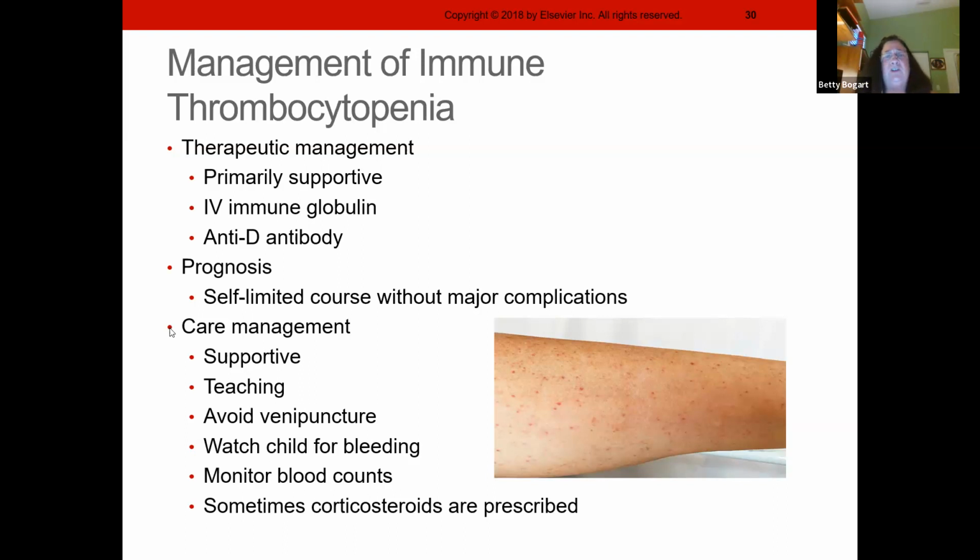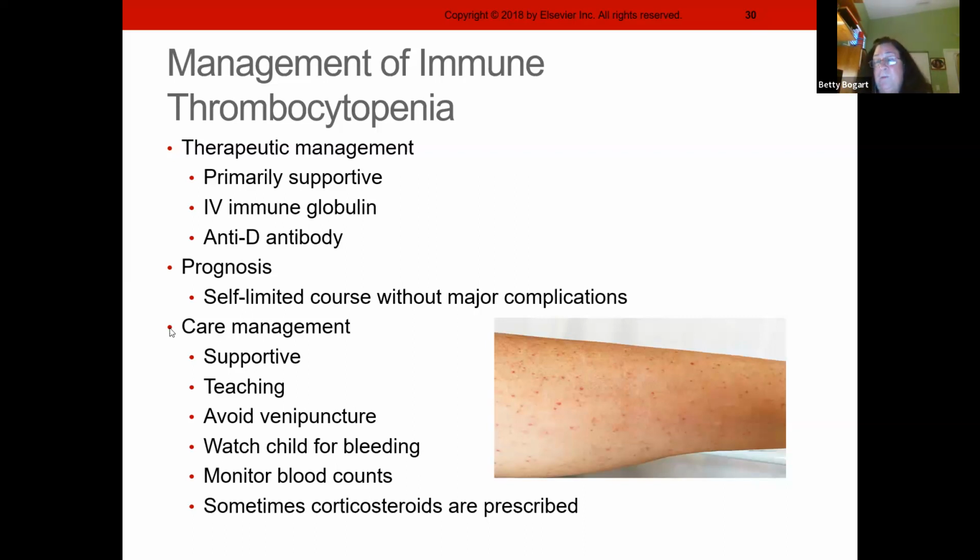Now, if you have a child that's admitted to your unit and you know they have a history of ITP, which means they bleed easy, right? What things are we going to be worried about? Well, we're not going to do any IV pinches, IM injections, sub-Q injections, unless they absolutely need it, because guess what? They're going to bleed and bruise. So we have to be very careful on how many pinches. We're going to be watching them, their teeth for bleeding, stool, urine. Are they bleeding from anywhere?